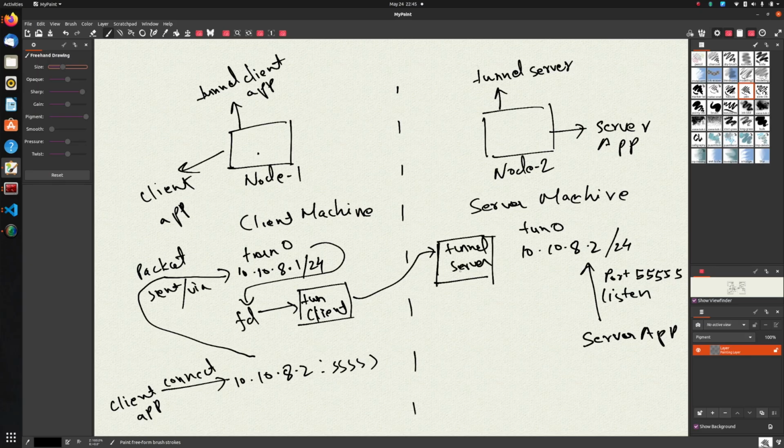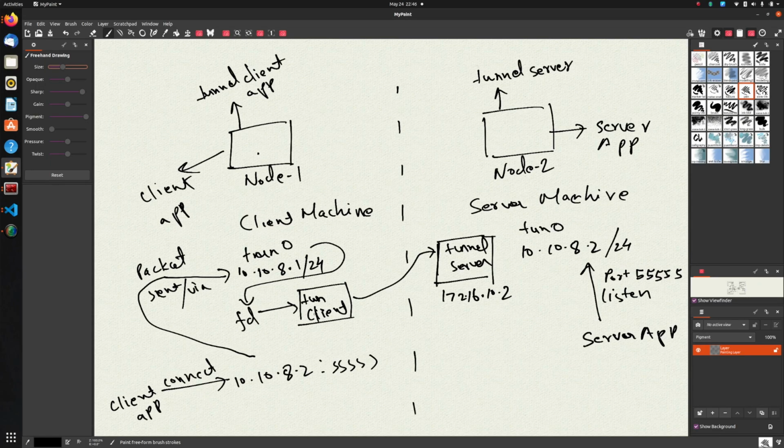And mind it, this tunnel server is running at a real IP, which is bound to some interface that can be routable between these two actual physical networks. So let's say this is running on some publicly routable IP, just how I was explaining a while back. Let's say it's running on 172.16.10.2, right? So this is a publicly routable IP, and this tunnel client can open a socket to this tunnel server on this public IP.